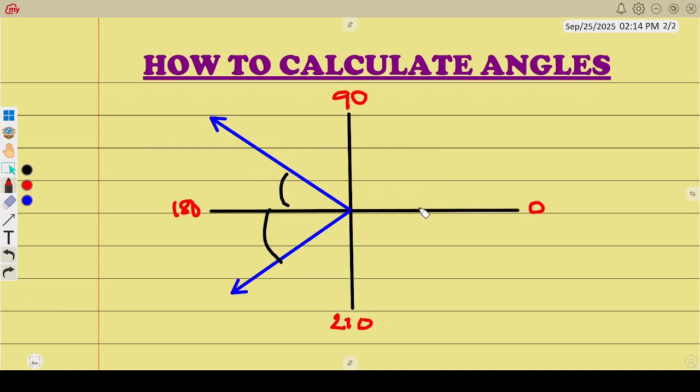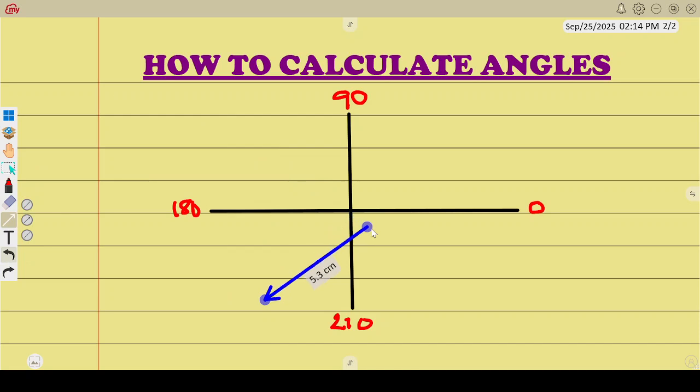The reason is because if we reach here, this is 90. If it reached this line, it would have been 180, but we're removing a certain portion. So in here, you always say 180 minus the angle which is there. In here, you add to 180. Whatever angle is here, you say 180 plus that angle. That's how you quickly do the thing, and we're almost done.